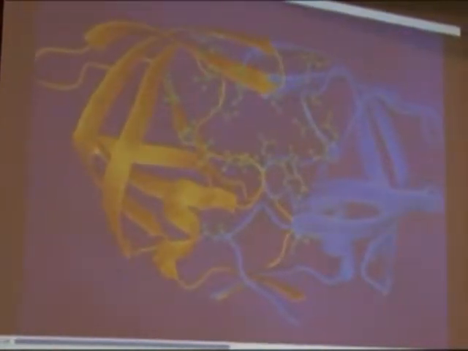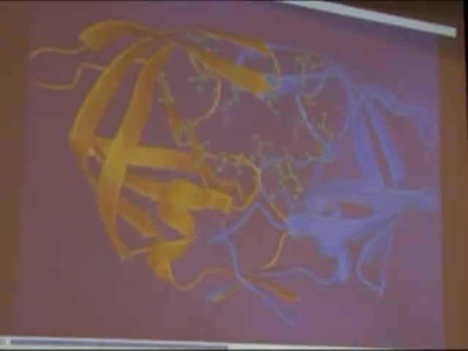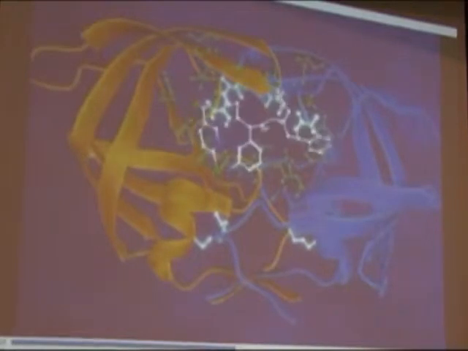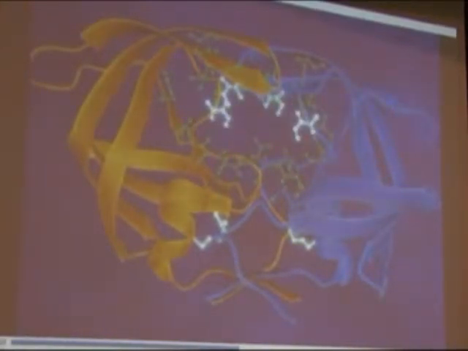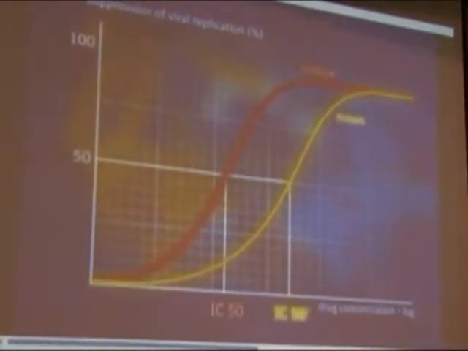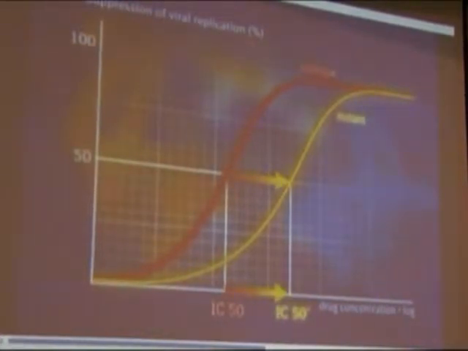Less likely to develop. They require the accumulation of several specific mutations to become inefficient. As a consequence of resistance, the IC50, the concentration of a drug necessary to reduce the replication by 50%, is higher in the mutant virus compared to wild type. The difference in replication between wild type and mutant virus is called change in IC50.